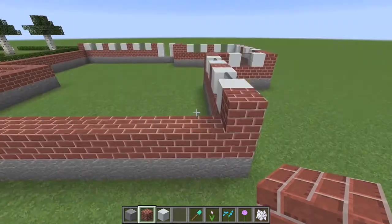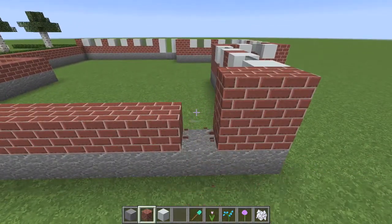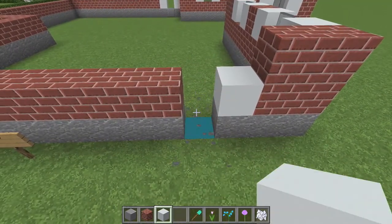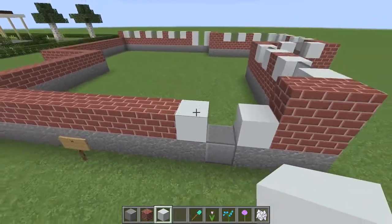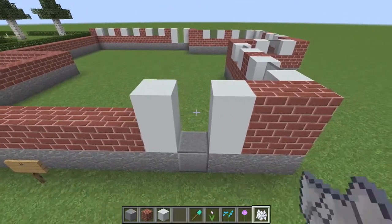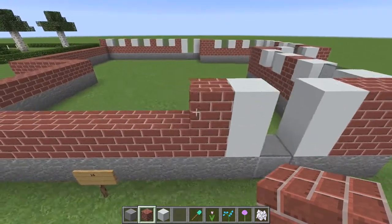All right. Here we're going to have two bricks, so one, two, and then right here we're going to break that, and we're going to put white concrete there. And we're going to break that. That's going to be another doorway. That's going to be the door out of our kitchen. So it's going to be the back door. I'm going to break that. Put a piece of white concrete there. And then, so white concrete on those two like that. And then you're going to put some brick right there. Okay, now you're going to do one more brick.